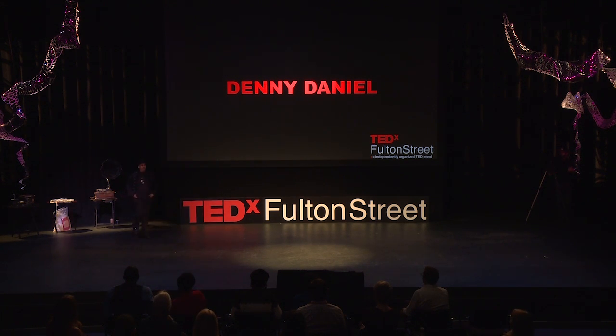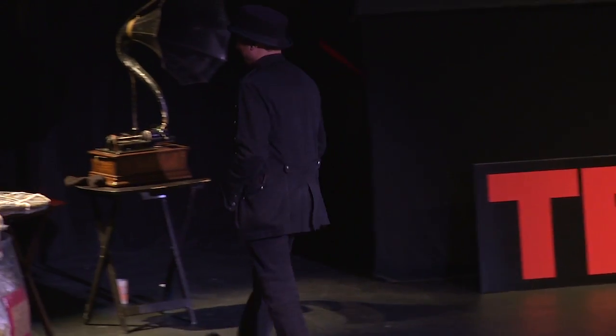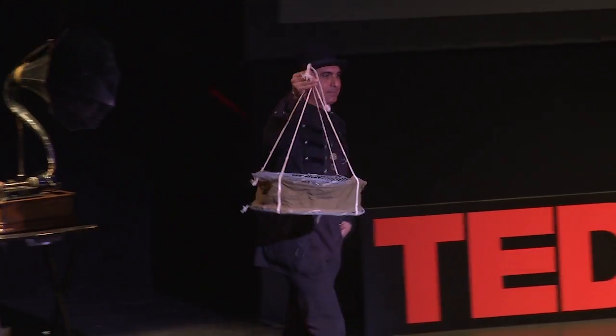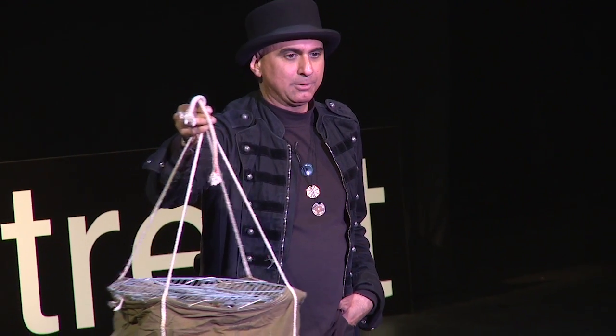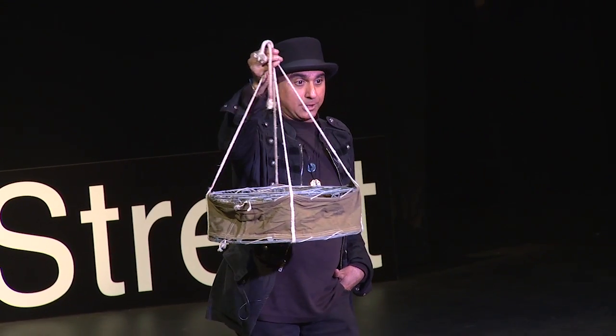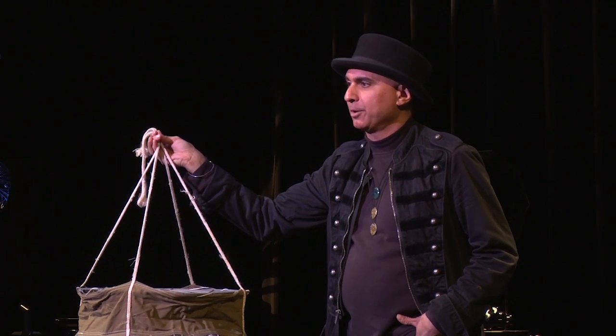Anyone heard of a pigeon parachute? Why would a pigeon even need a parachute? This is the real deal — this is from our army, the American army. We actually parachuted down 16,000 pigeons behind enemy lines in occupied France. This is one of the cages our soldiers actually used to help win the war. It's basically like sending a bunch of cell phones. They used homing pigeons, carrier pigeons — simple as that. And then they parachuted them down. This was an eight-pigeon cage.